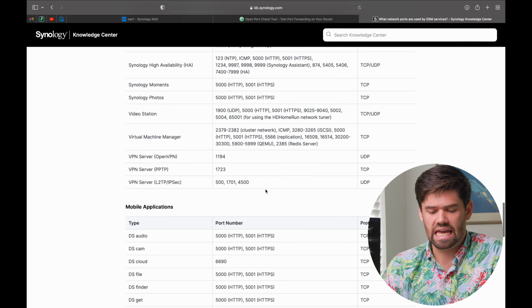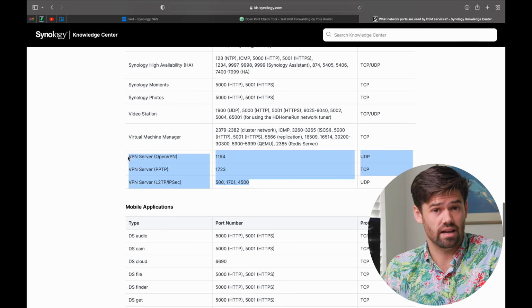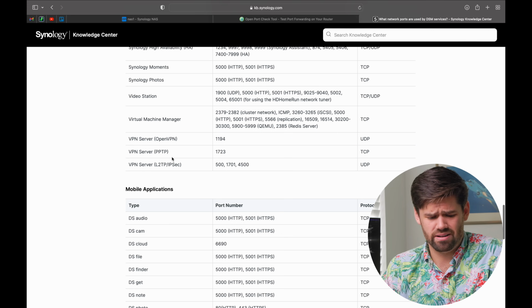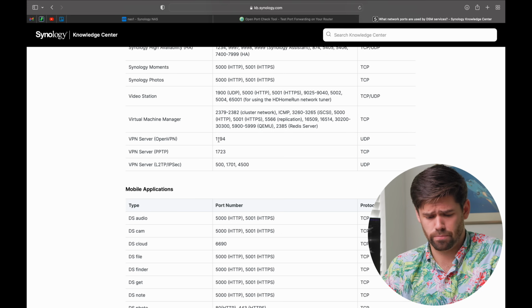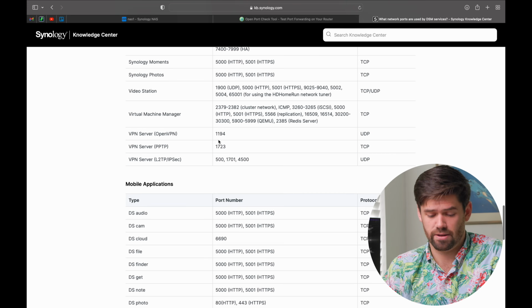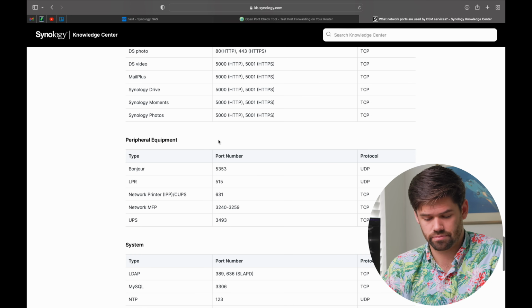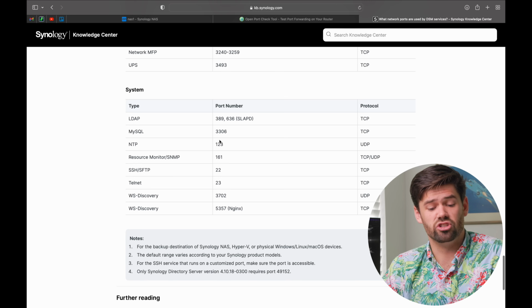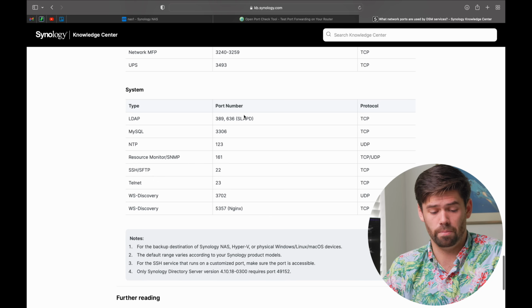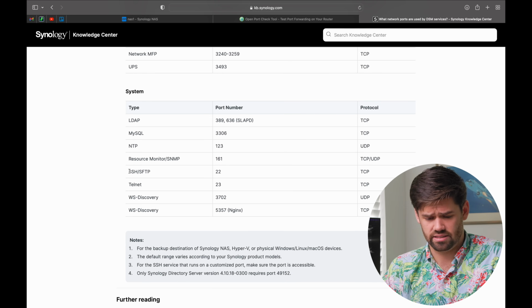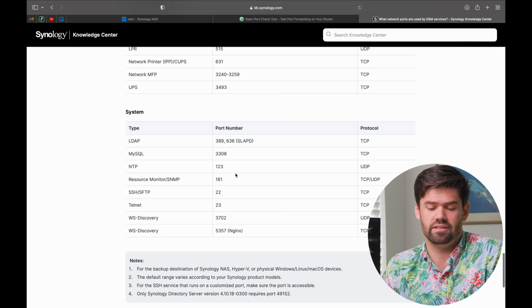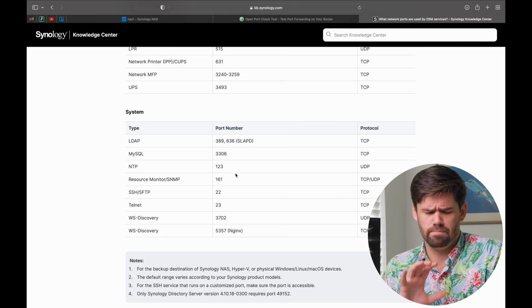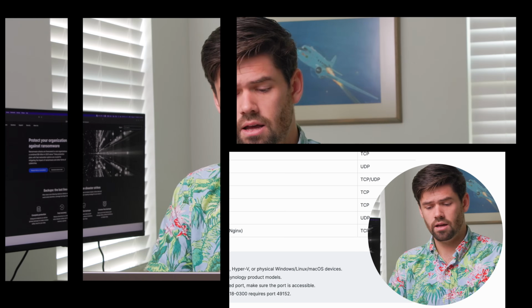And finally, any of the VPNs right here are all safe to do pretty much. I would honestly only do OpenVPN and just change a random port, but all of those are VPNs and designed for the internet. Other than that, there's nothing else here that really should be opened up to the internet other than SSH if you choose to do that. And you do know how to open up SSH to the internet securely. Most people, though, should not. All right, so that is the introduction on the ports.